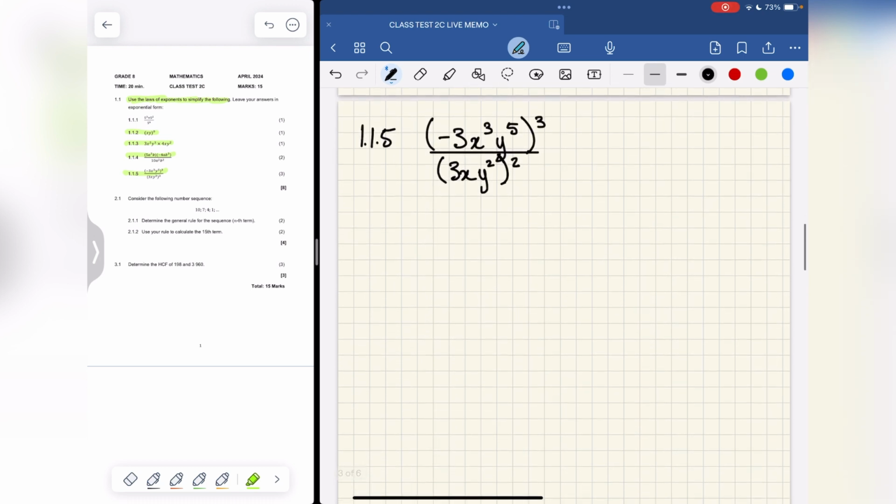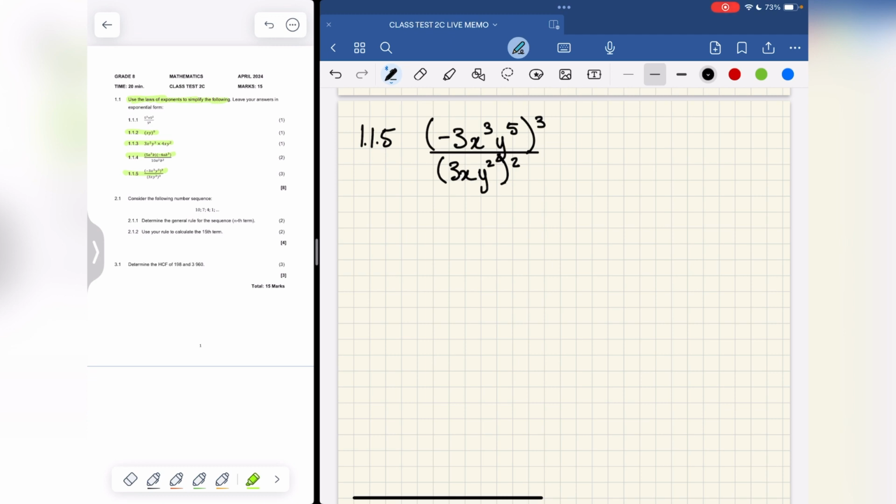Here we have a bracket that's raised to another power, which means some simplification needs to take place there because we need to apply the laws of exponents where some kind of power or product in this case is being raised to a power, and the same thing is happening in the denominator.